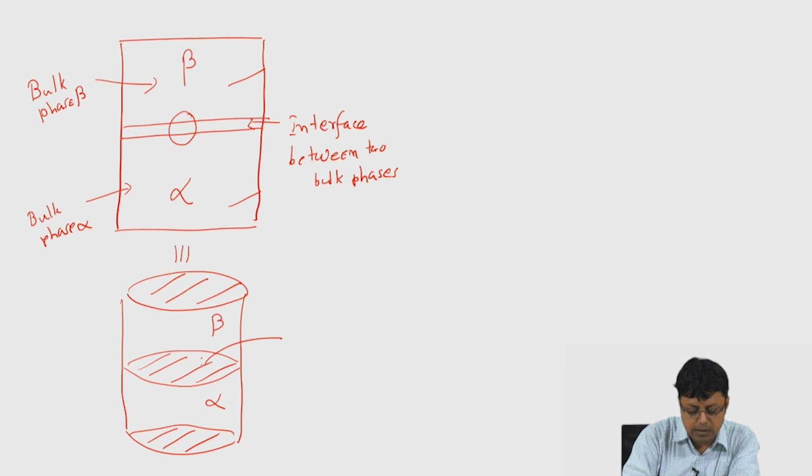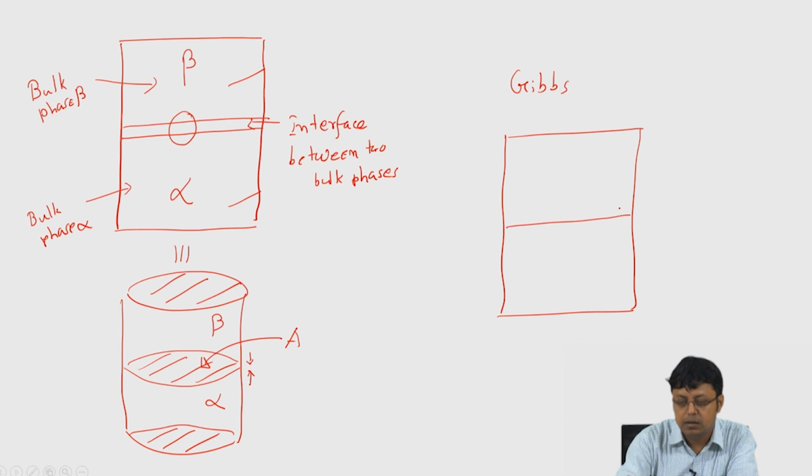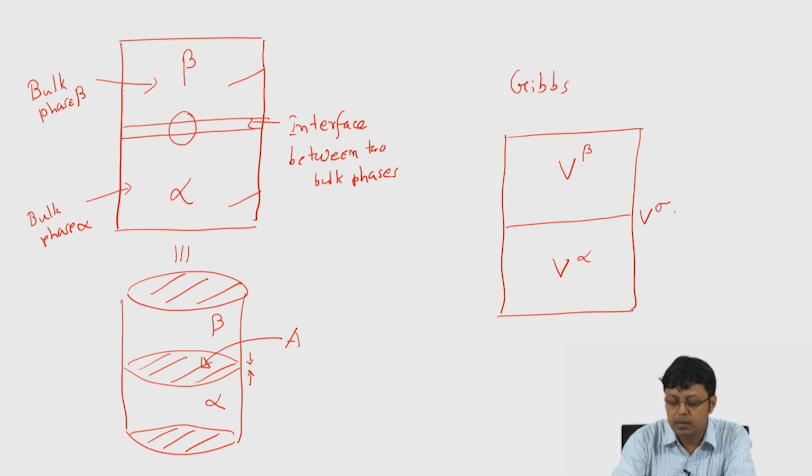But now, okay fine, there is an area of the interface, but does it have any thickness? This thickness you can ignore, and that model was provided by Willard Gibbs, who considered that we will take the interface to have some area of course, but with 0 thickness, which means the volume of the interface will also be 0. Now, this will be very important. The volume of the alpha phase we call V alpha, the volume of the beta phase we call V beta, but the volume of the interface, which we denote as V sigma, is nothing but 0, because it is the area times the thickness, which is 0.